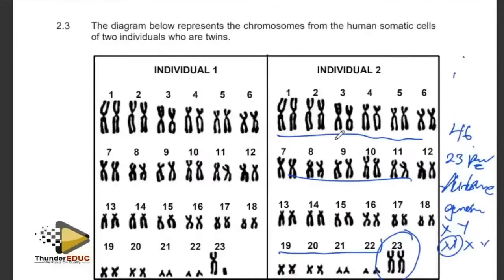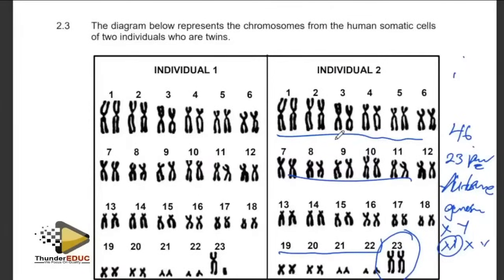Each chromosome pair has different sizes. So that's how you can describe the karyotype. It's made up of 23 pairs. Pair number 1 to pair number 22 is called autosome. The 23rd pair is called a gonosome. Each pair of chromosomes has a different size. The 23rd pair is made up of X and Y. If X and X meet, the individual is a female. If X and Y meet, the individual is a male.